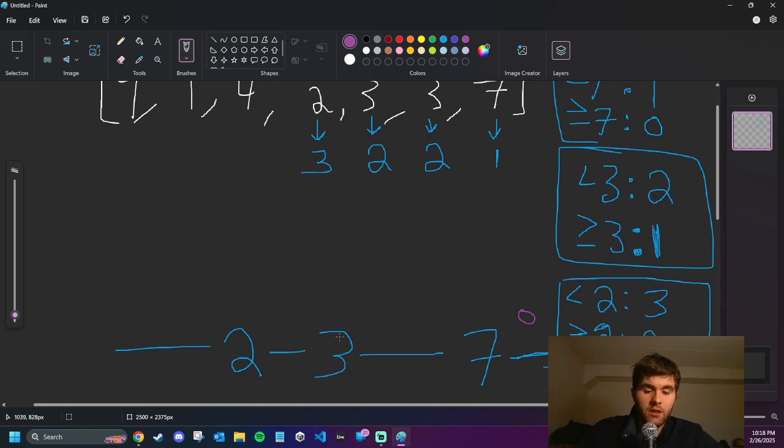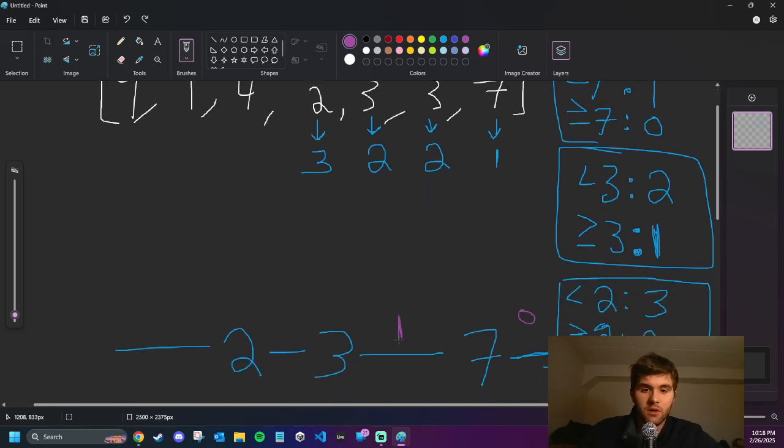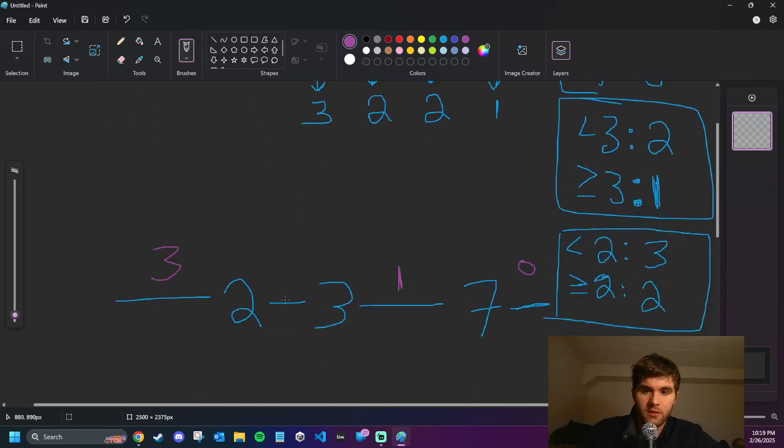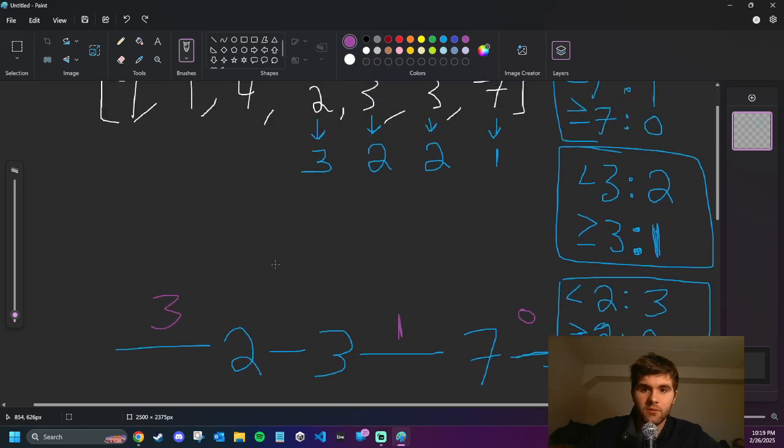If you're between 3 and 7, so you're less than 7, you're greater than 3, then you get 1. If you are between 2 and 3, you get 2. Well, there's no number between 2 and 3. Okay, so if you're less than 2, then you get 3.